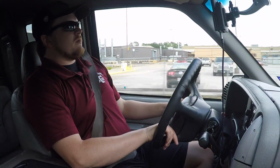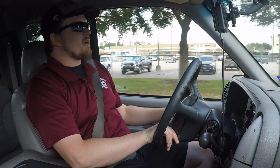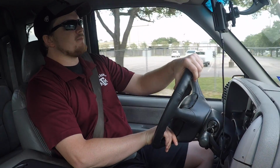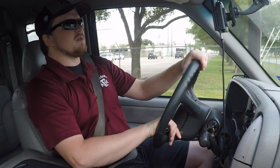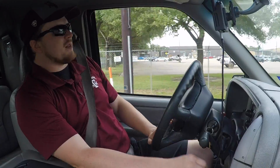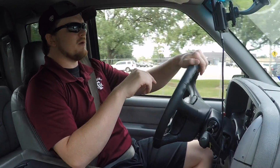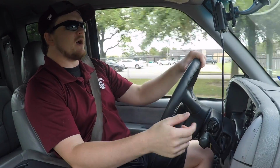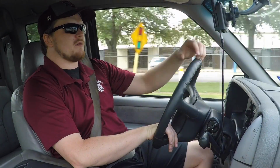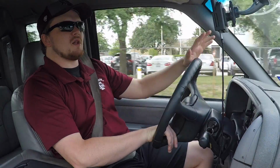The third thing I did was I decided to Plasti Dip the rims black. Stock rims, I just wanted them black, so I went ahead and did that. I liked it, but I didn't like the matte finish, so I ended up pulling them off. At the same time, I Plasti Dipped the grill, center grill insert, big pothole. And then I also did the door badges and the badges on the tailgate, just because I have a black runner along the bottom of the truck. So it kind of cleaned up the look a little bit.